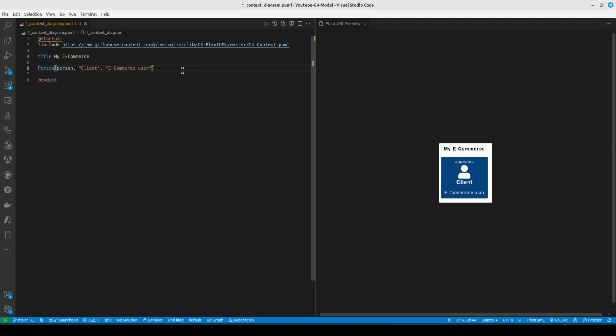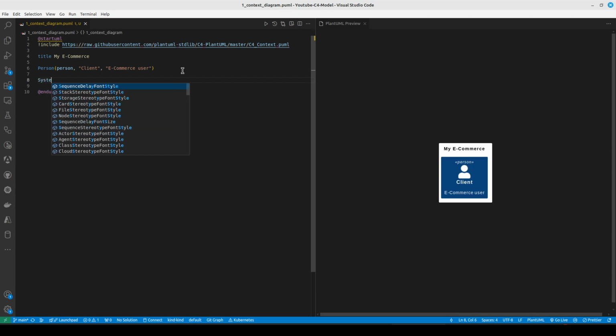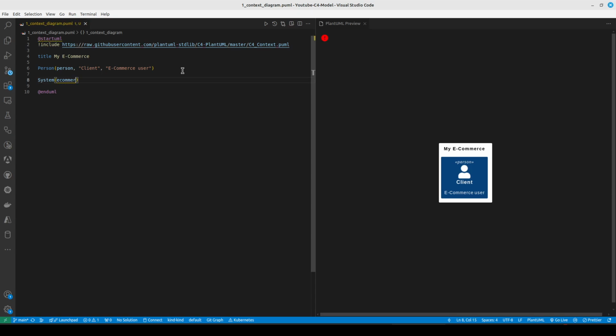We normally start by introducing this person construct, which is the user that uses our system. And one of the things that we normally do as well is to define the system itself that we are operating. For that we have a system construct. As I told you, the first thing is normally an alias, so let's call this e-commerce system.